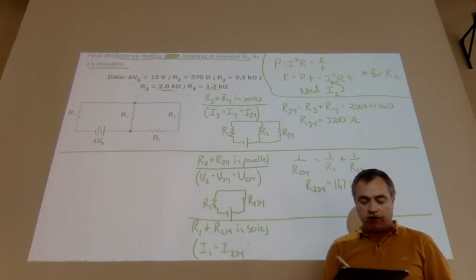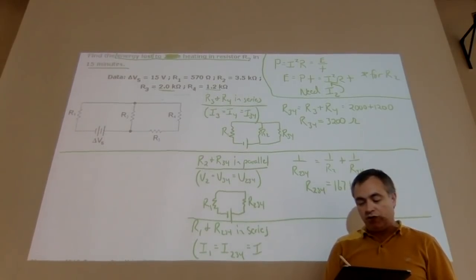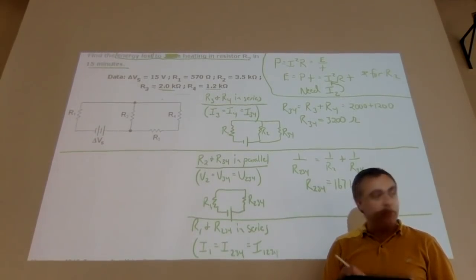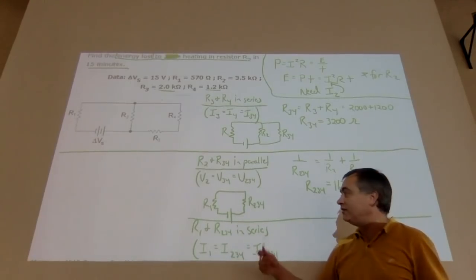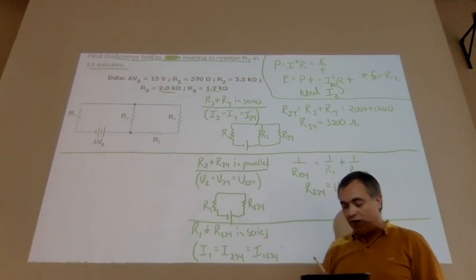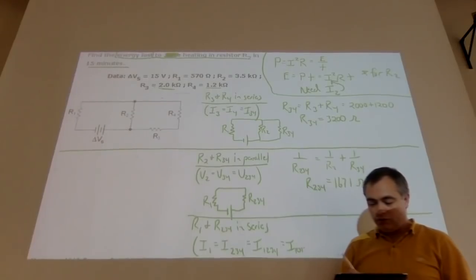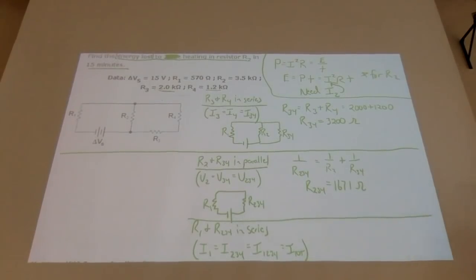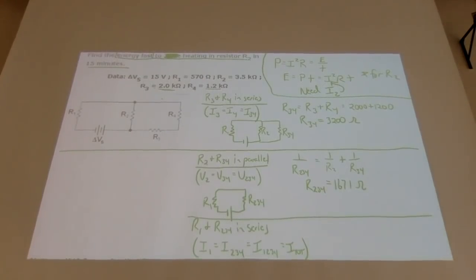So really, I could call this two different things. I1234, if you really wanted to continue this notation. Now everything is in there. Or I could say that it is the total current. Okay, the total current is what's passing through each of these.